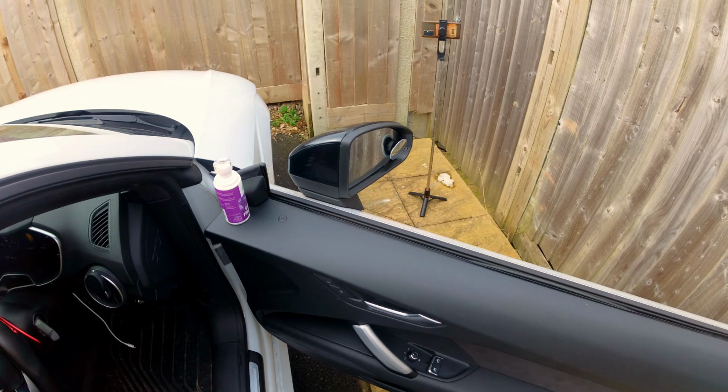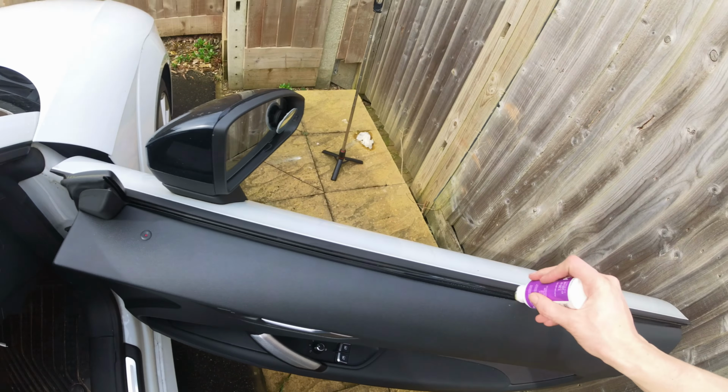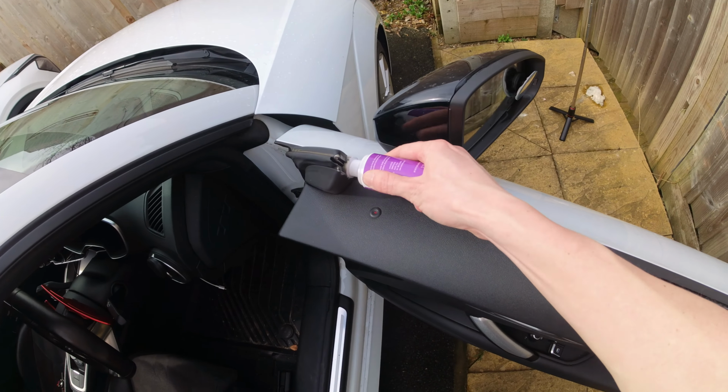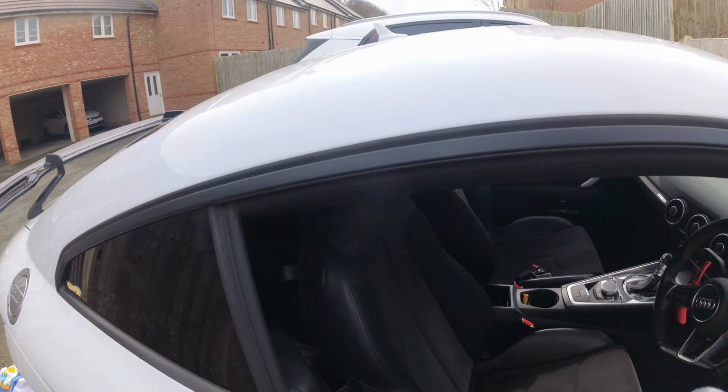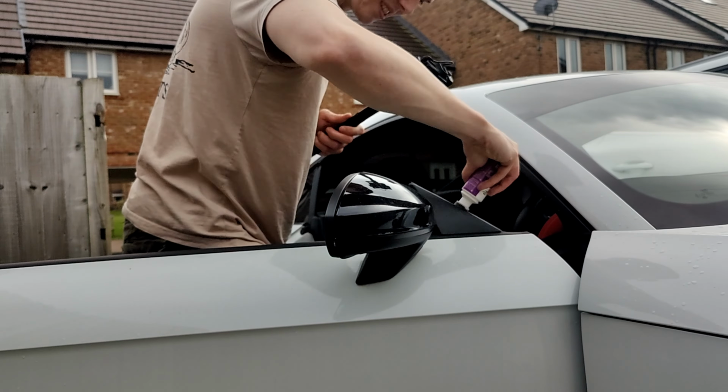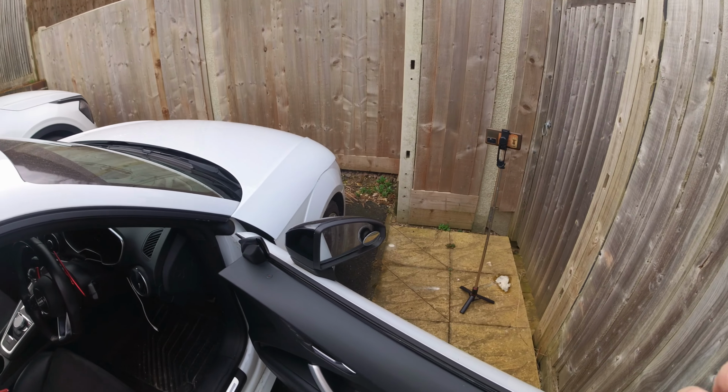Okay, with it cleaned and dried, it should now be ready for this stuff. Now, I'm not sure how much to apply. You're meant to apply a decent bit, all in the rubber seal bits. And then the same up top and down the sides. Nice, let's do the other side and then we should be good.